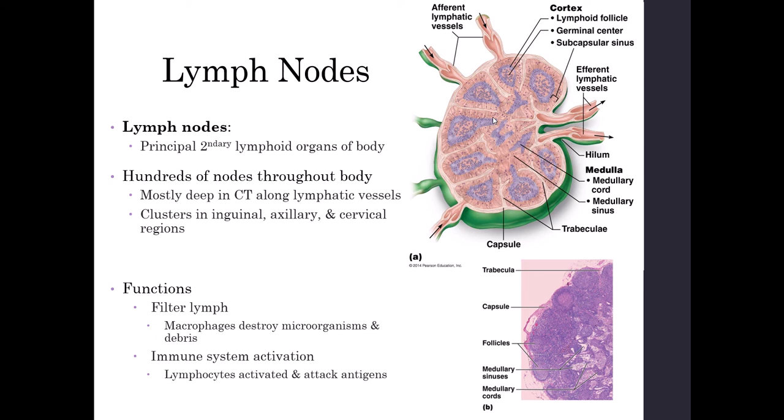This is one of the best places where immune cells might encounter something foreign to us because they are scattered along the lymph system. And since the lymph system is transporting all that fluid, it's a really good chance that immune cells here in the lymph nodes might encounter their antigen, so that they can mount a response to that. We find both T cells and B cells, particularly B cells, in the lymph nodes, but we also find macrophages, which are basically little Pac-Man cells that can eat debris. We find them here in the lymph nodes as well.